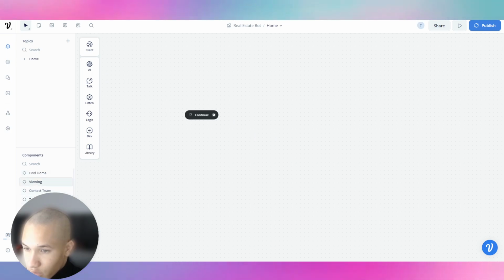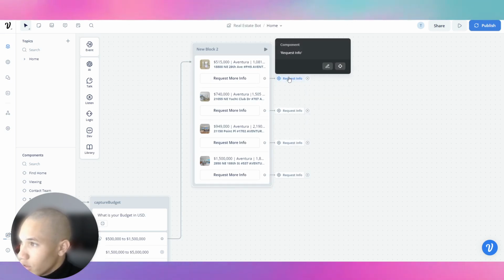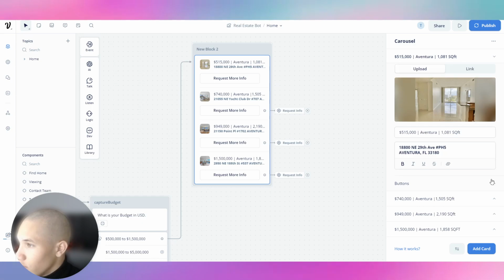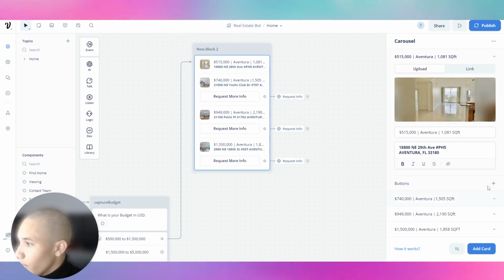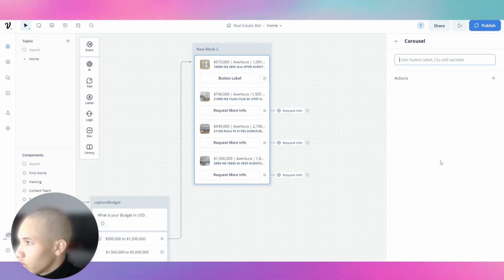So let's go back to add into our budget. Maybe it's possible we can set this as a variable, and then we can initiate the component. Let's just turn that off, and then we're going to add an action. We're going to set this to a variable.